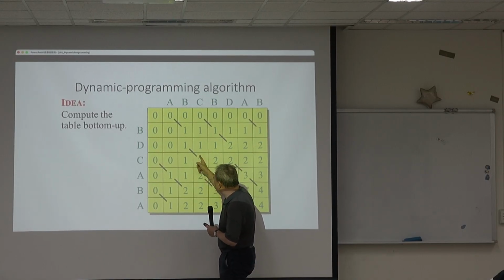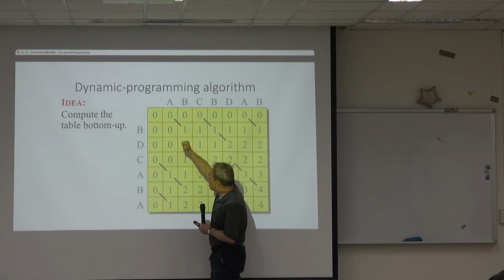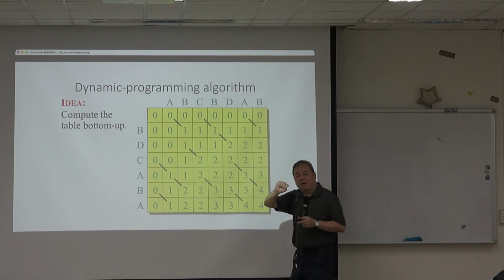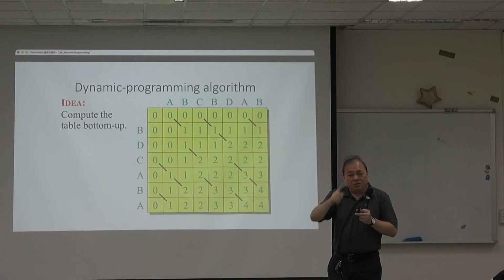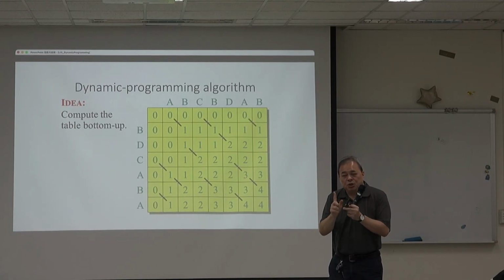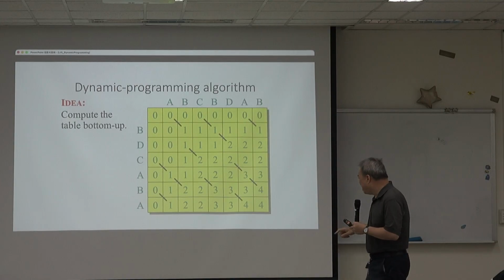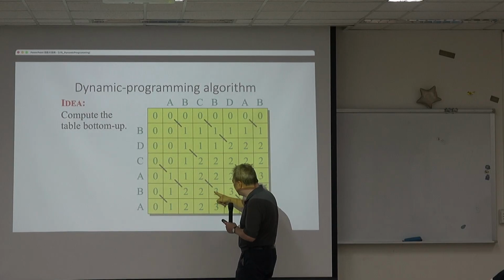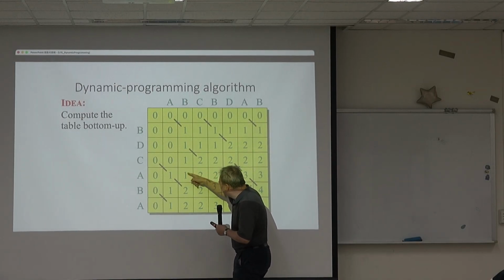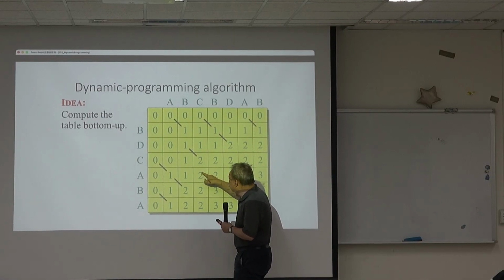Sorry, from here we should go up. Sorry, I made a mistake. If you are not coming from the diagonal, you should go in the bigger direction of the two. So for example, you go here, up, and here, up. When you are here, you cannot go left. You have to go up, because these two come from the top. Okay, so you go up.